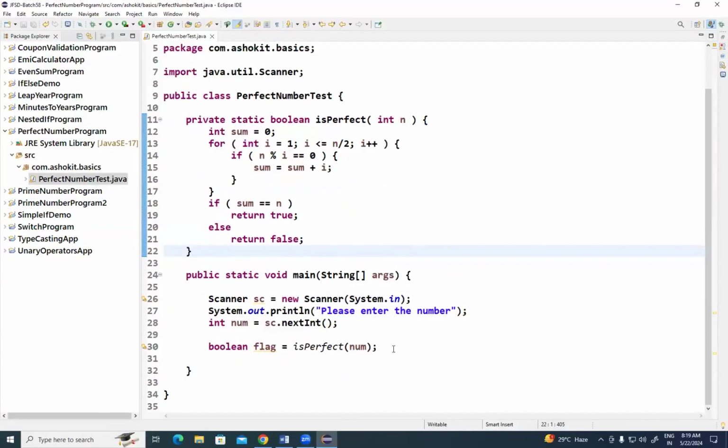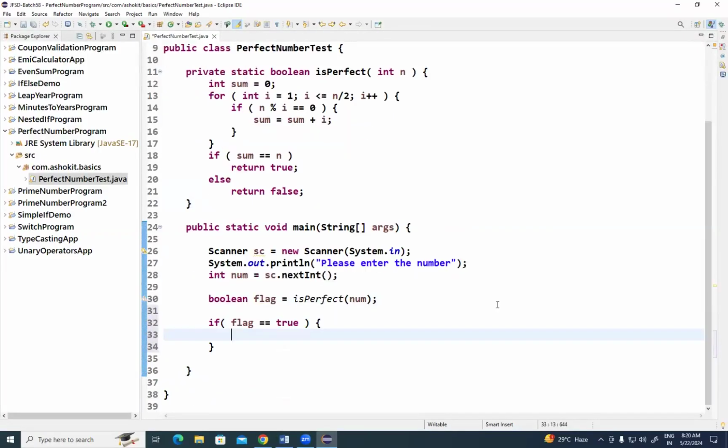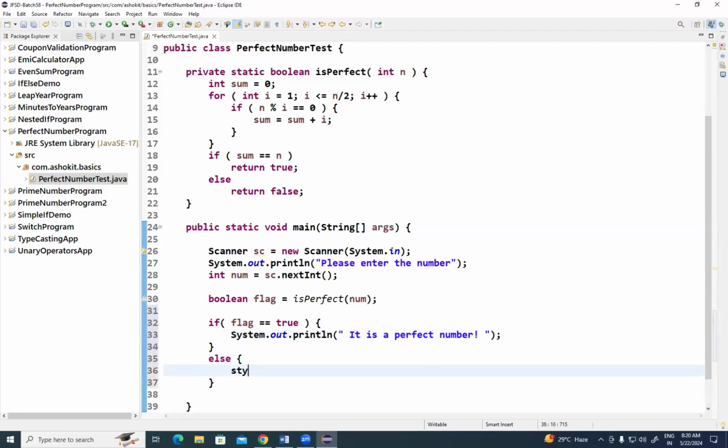Am I clear now? Tell me, guys: if flag equals true, then System.out.println("It is a perfect number"). Am I right or not? Else, System.out.println("It is not a perfect number").